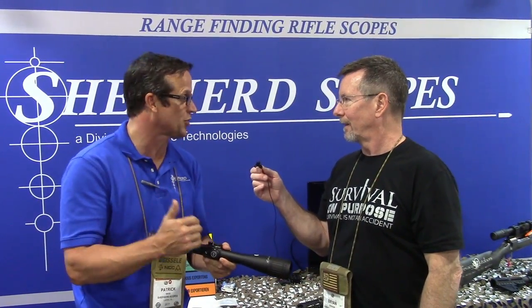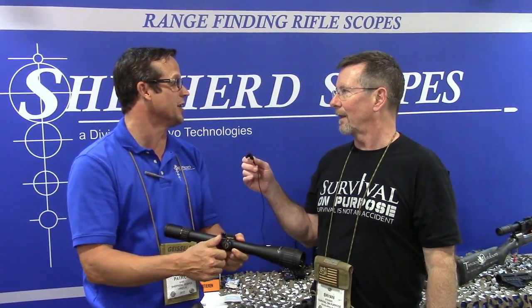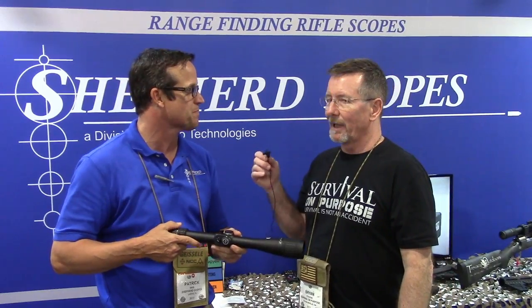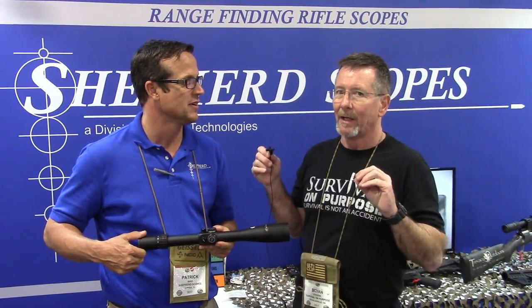People don't believe it until they look through it. This scope gives you a visual representation of what you're moving inside, so you're not blindly turning knobs, counting clicks, and trying to measure anything. The scope itself tells you how much you're turning it and where you're going. It's a neat change from a scope where if you get lost, you're grinding it all the way down, all the way up, and then counting halfway to the middle. It really is amazing — it's just as simple as lining up two X's for your zero.